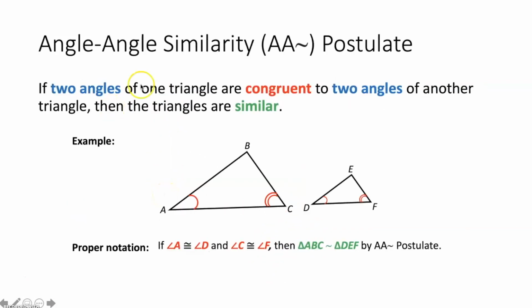Now, the angle-angle similarity postulate says if two angles of one triangle are congruent to two angles of another triangle, then the triangles are similar. So we said in previous lessons that two polygons are similar if and only if all pairs of corresponding angles are congruent. Well, how come in this particular instance we only need two pair of corresponding angles to be congruent? Well, it's because in a triangle, if you know that two pairs of corresponding angles are congruent, you know the third pair of corresponding angles have to be congruent as well. So we really only need two to prove that these two triangles are similar. And that's what the angle-angle similarity postulate does.